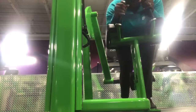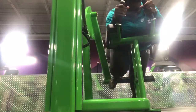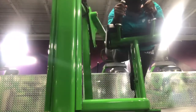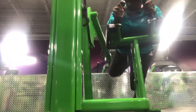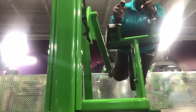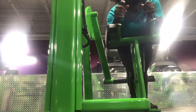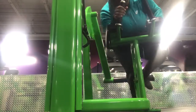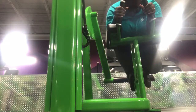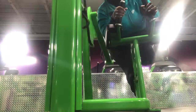And my second to last leg slash hip slash butt workout is the glute machine. Now it's just a more formal way to do the extended leg kicks that I was doing earlier in the video. But this machine, child, these machines, they really get you going. They really get you feeling. And that's how you know when it's working. So feel it burn, baby.